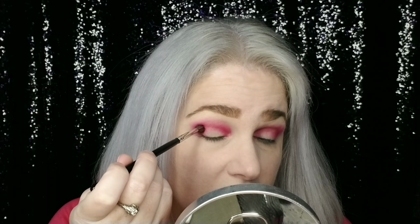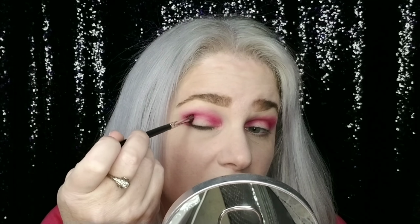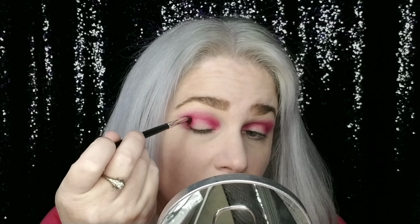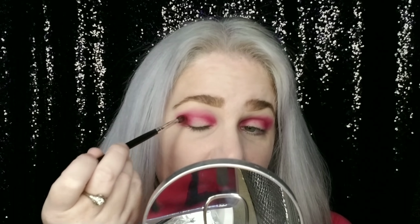I don't want to turn this into a brown eye. We're just giving it a little more definition and depth. Hence the word eyeshadow, creating shadows. Since we just erased all possible shadows that we had on our eyes by putting concealer or eyelid primer on to make it flat, we're going to put them back in now, artificially. All right, here we go. But definitely much more colorfully than they were.